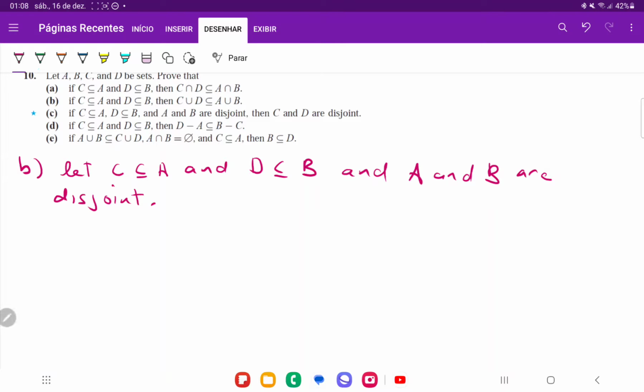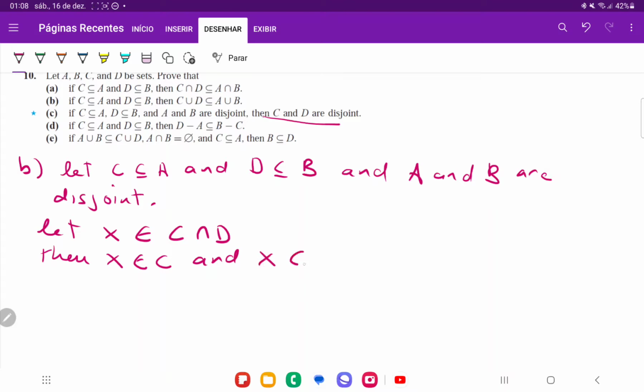So we're going to say let X belong to C intersection D. Because we want to show that C and D are disjoint, we're going to do this by contradiction, right? So we're going to say, then X belongs to C and X belongs to D, right?